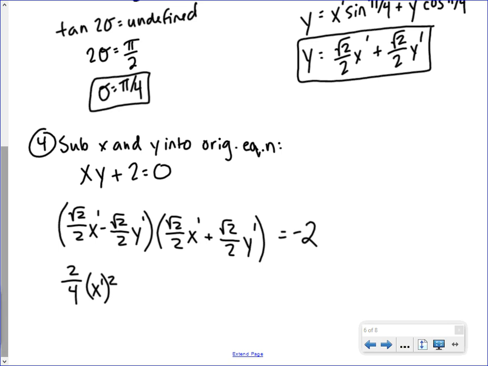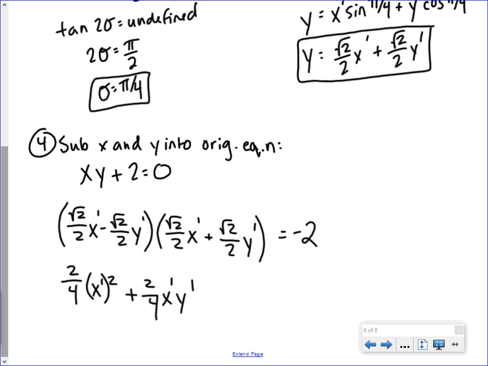So I'm going to take the outside term, square root 2 over 2 x prime times a positive square root 2 over 2 y prime. Well, I already multiplied square root 2 over 2 times square root 2 over 2. I know it's going to be 2 over 4 or 1/2 again, right? Okay. So this is a positive times a positive. It's going to be plus 2/4, and then it will be x prime y prime. And you could write 1/2 if you wanted to reduce it. You can reduce early or reduce later. I say try to hold off on reducing sometimes because it makes it a little bit easier. You don't have to re-get common denominators.